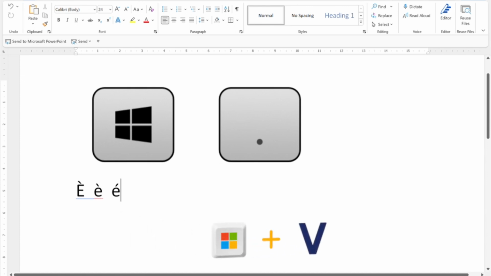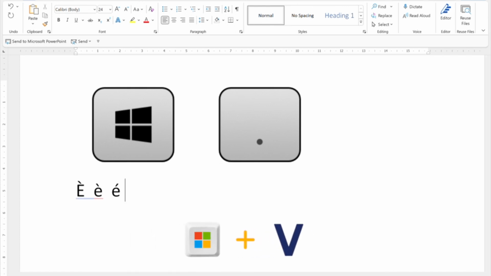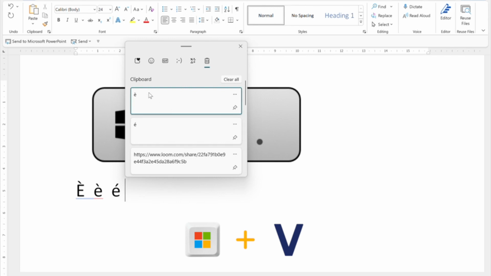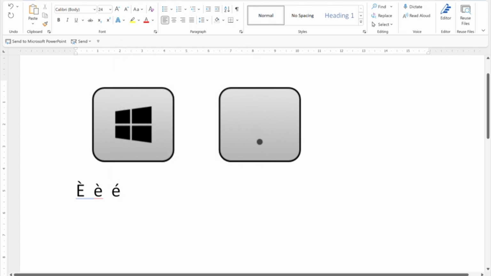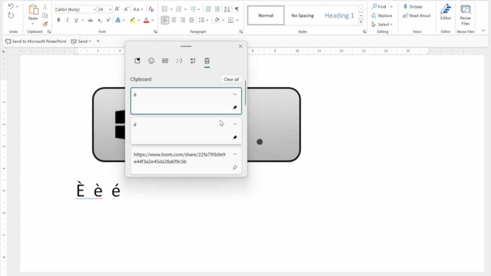And if I open the clipboard by using the Windows key and V, you'll see that they are appearing here. However, at the end of the day, if I shut down my computer, they're going to disappear. However, if you click on the pin item, whatever happens, they will still be there. Which is quite fun, quite good, quite quick. So this way, if you need your accents, you do Windows and V to access your clipboard, and they are going to be there. I've got bits and bobs as you can see here, but they'll be appearing straight away.